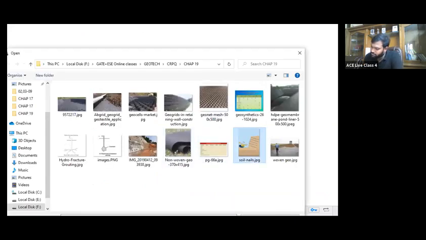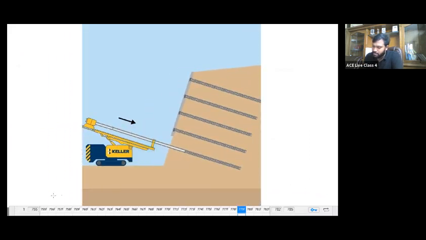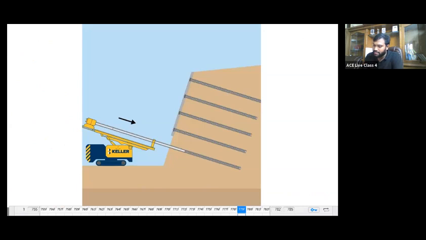Now, by seeing this figure, you can understand it. Please observe how it is going to be done. First, this is nothing but an excavation phase or a trench phase. Then, using cranes, we drill a borehole first. After that, in the borehole, you place the steel rods. First we drill a borehole, then we induce the steel rods, and then we cover it with the panels.